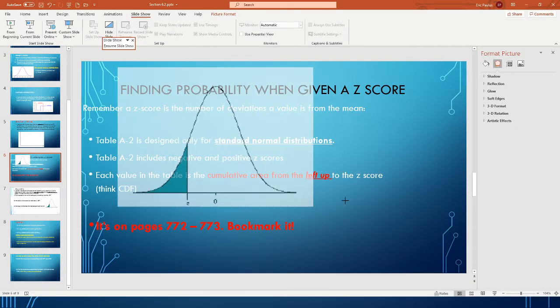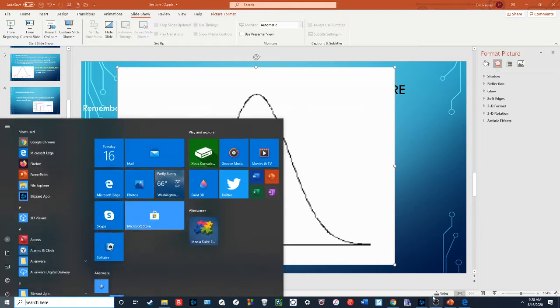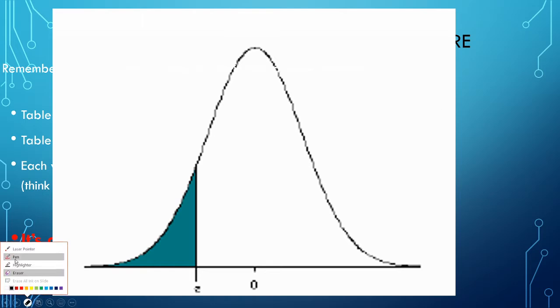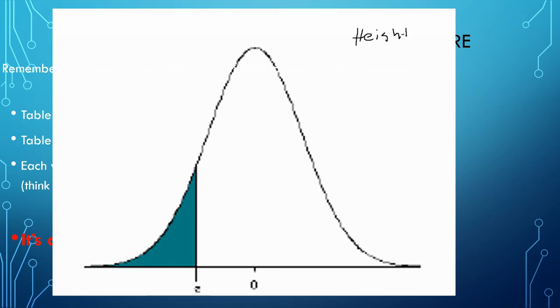So I'm going to blow this up on screen here and then go back till it's even bigger and I can actually write on it. Sorry for all the screen switching, but it's just something I have to do. So if this was a normal curve, let's say, again, we're tracking heights just because that's what people can relate to here, height. Let's say that the average height of the average American male is somewhere around, I don't know, 5.5 feet. So this would be where the center is, 5.5 feet.